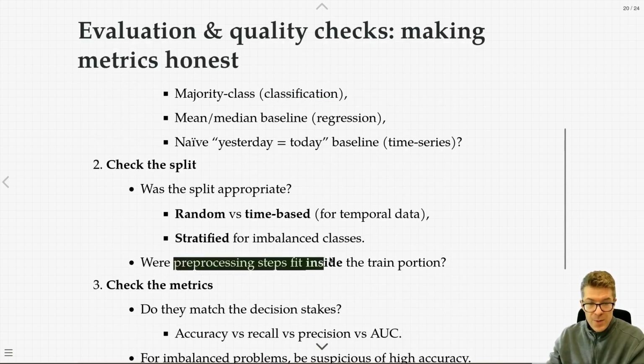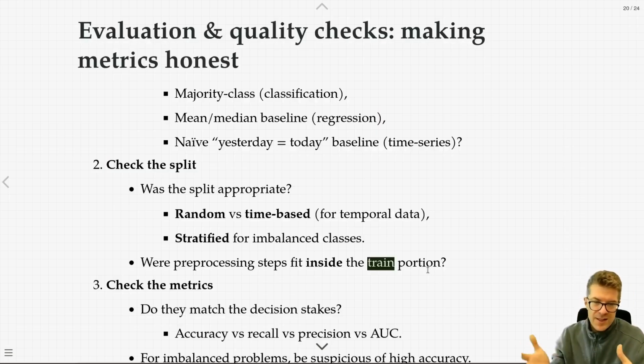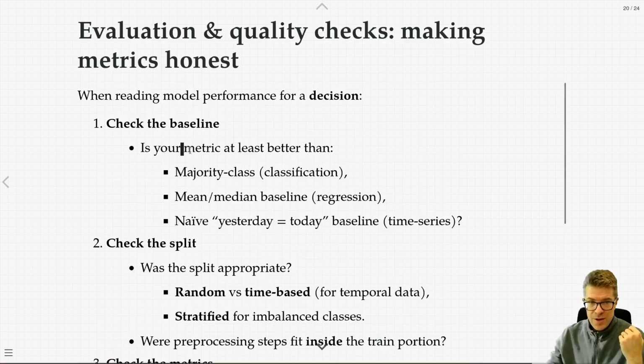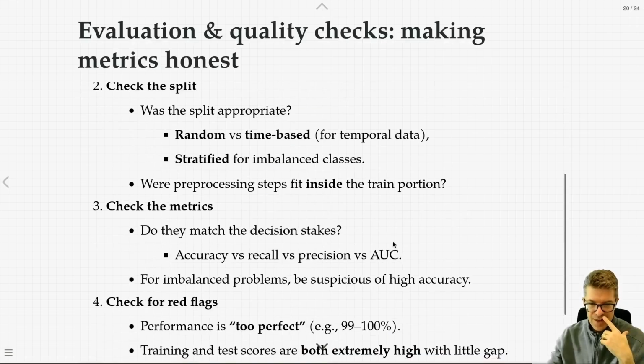Ensure that any pre-processing steps you're running are done using only the train portion, and you're not falling into the trap we saw a moment ago that pre-processing, like say scaling, leaks some information from the test set. Test your metrics, so ensure that they match the decisions that you're trying to make, and for imbalance problems especially, when you're dealing with classifiers as simple as majority class classification, be very suspicious of high accuracy.